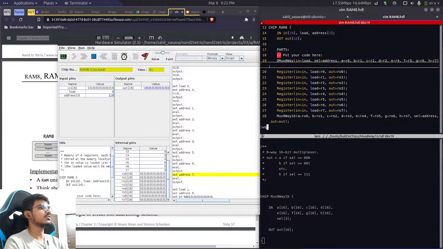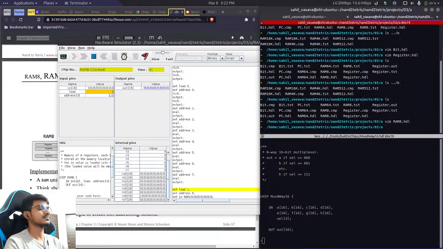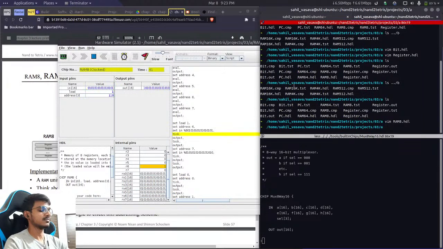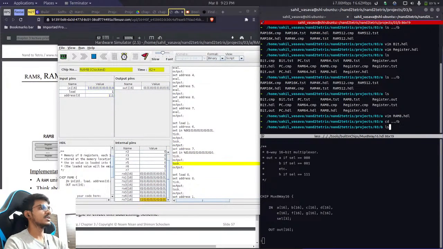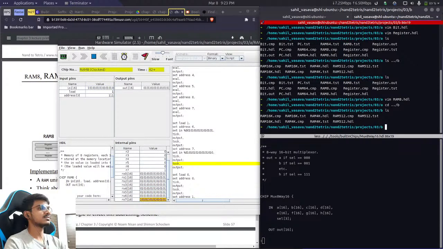Let me close the script. RAM64 isn't inside this folder. We have to go inside another folder, inside this 64.